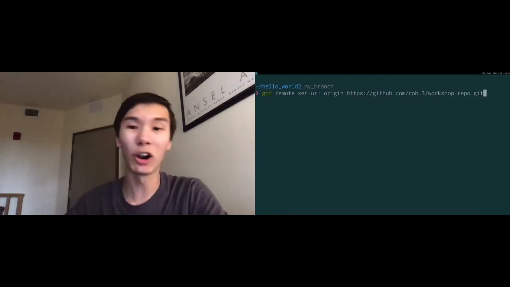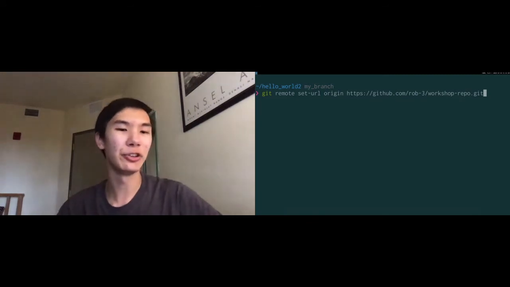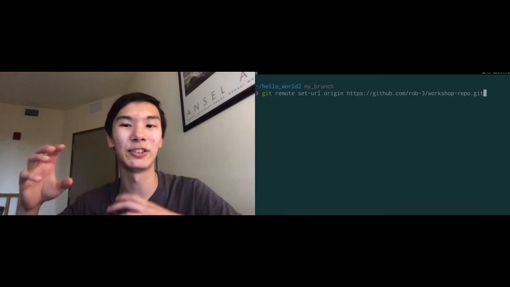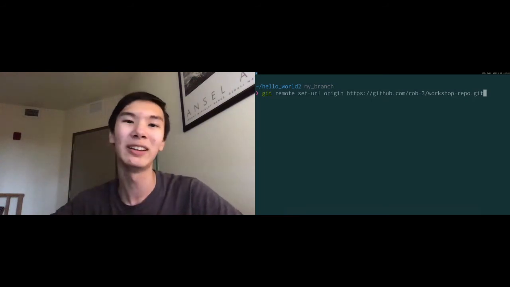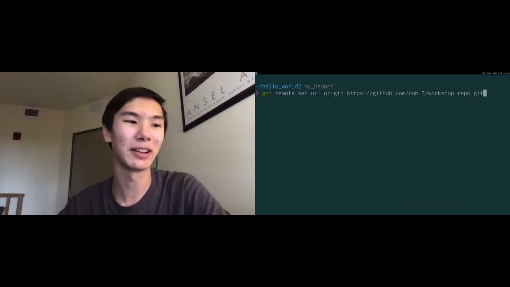And basically, they are two separate repos. As we're going to see here, you have to be careful about how you maintain it, because your GitHub repo and your local repo aren't automatically synchronized. You have to manually synchronize them. They exist as two separate repos, one on your local machine and one in GitHub. So they really are two different repos. That's why you have to make it twice.